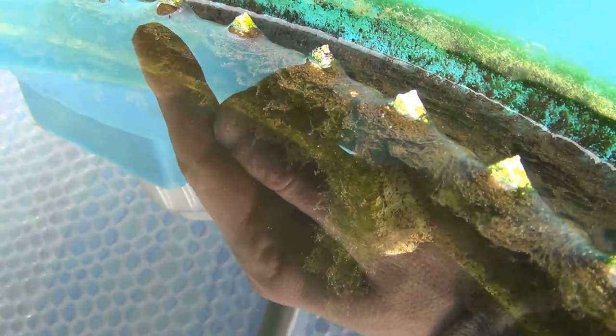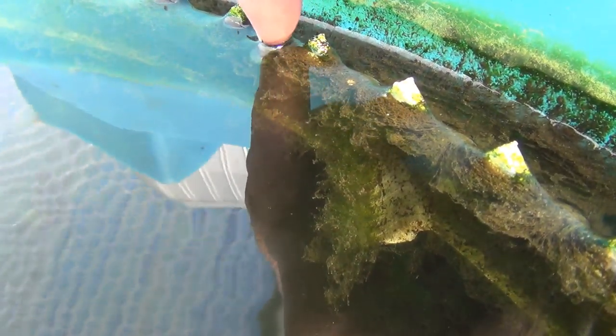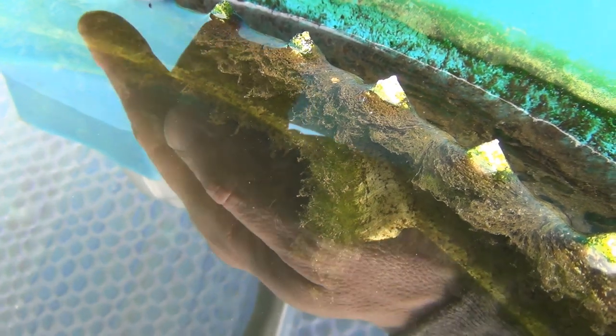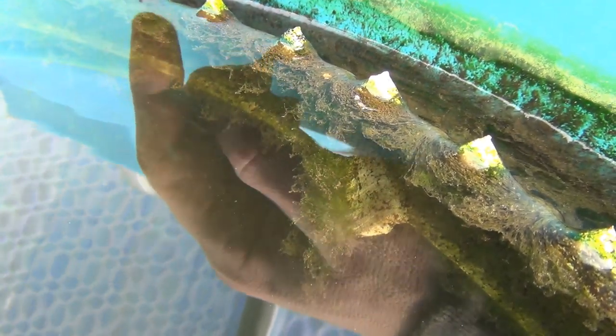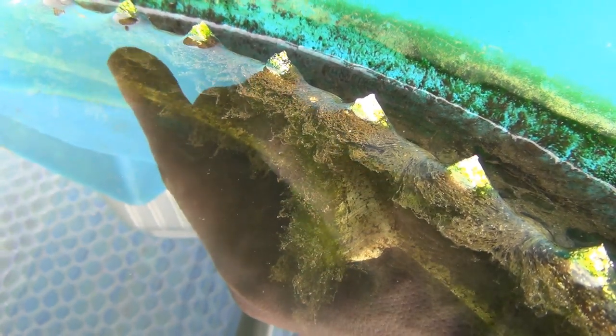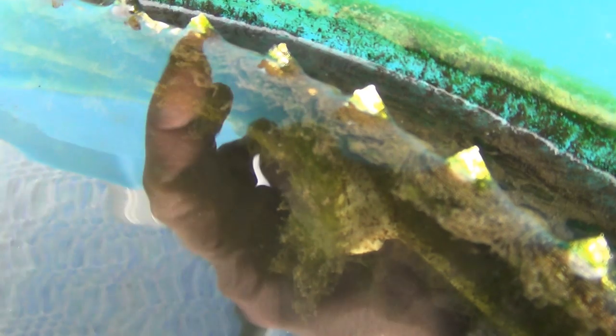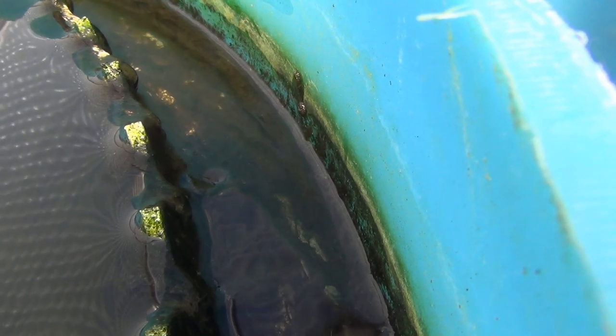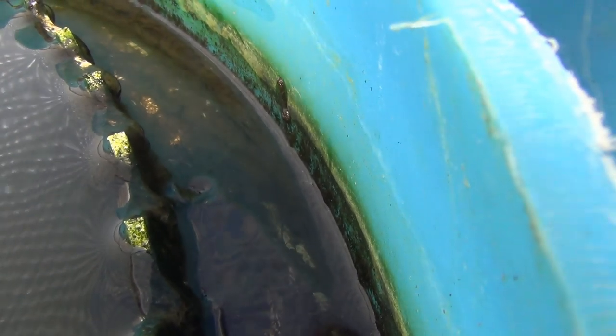You can see in the weir there's a little bit of algae or bioslime that builds up. It does eventually collect in there and raise up the water level, so about every 6 months or so I just go through and clean this up. It doesn't take much — I'll just use a bottle brush and clean all this out. Same thing in the drain channel: I get a little bit of bioslime building up in there. If it doesn't break off on its own, every few months I'll go through with a bottle brush and clean out that channel.